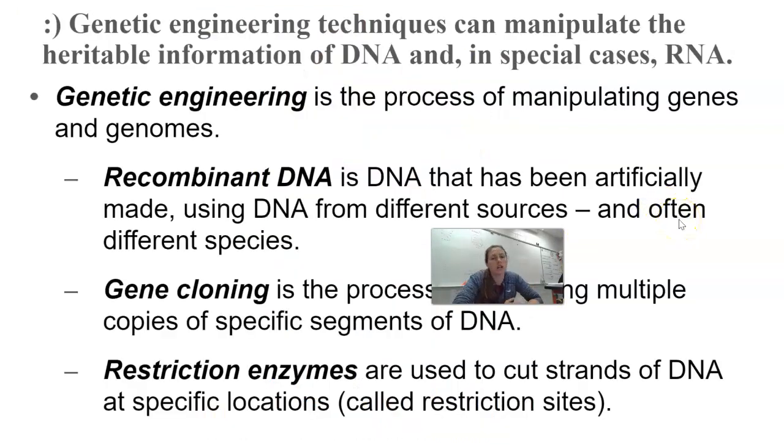Okay, so genetic engineering also has other implications. Some of the other things that we can do with it is we can take DNA and manipulate it to put two different sources of DNA together. We call this recombinant DNA. It's pretty interesting because we also call crossing over recombinant DNA. So that is annoying that they use the same word for two different things. But in this particular case, what we're doing is taking DNA and splicing. That's a fun word. We're splicing two sources of DNA to create a different organism. That's how we make recombinant DNA.